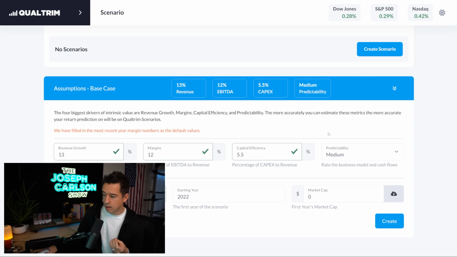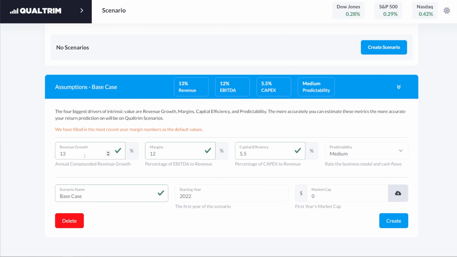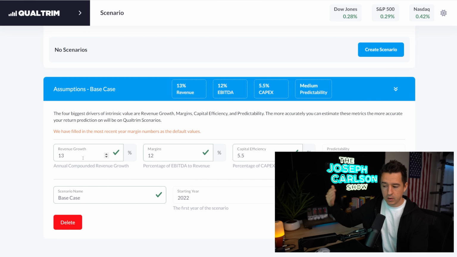Let me just review before we move on. We have the revenue growth. I'm basing that off of a moderate slowdown over the next 5 years because I think 16% is pretty aggressive. But to model that out properly, I'd have to look at how many new stores are going to open and then what I think the same store sales will be. That way I could get a more accurate revenue growth. The margins, the percentage of EBITDA to revenue, should go up over time slightly as the company becomes more efficient. They push margins up a little bit, but some of this is out of the restaurants' control.